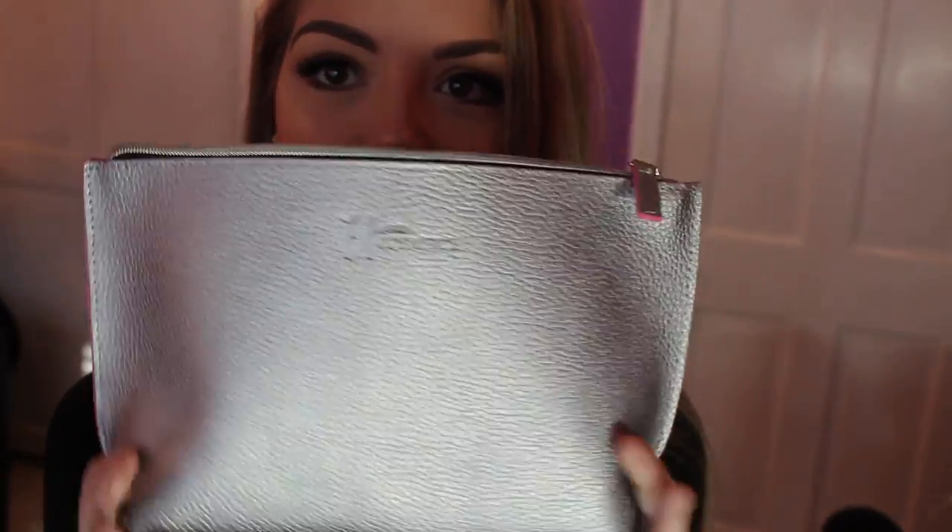The first thing I'm pulling out is the Your Skin But Better CC Cream — I am the shade Medium. I'm really, really pale right now because it is December and I am currently in New England. But eventually this will be perfect for me. I know today it's a little bit dark, but I also did not put any self-tanner on, so that's why I'm a little tiny bit off. The camera's picking it up more than it looks in person. I actually love this — it's a CC Cream but I think it is completely full coverage. It's a great foundation, SPF 50, and it's color correcting. Totally recommend.